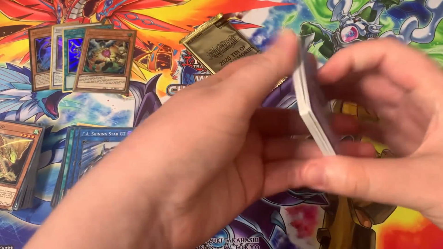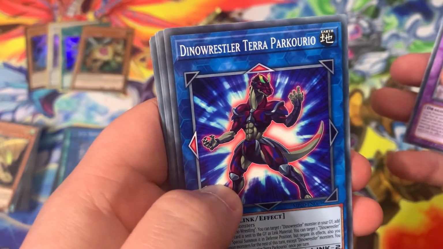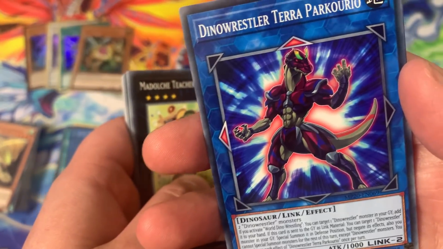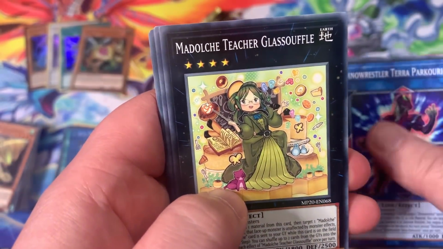We have to pull it, we have to. Okay, World Chalice, Guard Dragon, Almarduk, the Super Poly target, 3 Link monsters, followed by Terra Parkourio. Man, imagine seeing this thing doing parkour, running around your city. Madolche Teacher Glassouffle, teaching us about our inevitable diabetes. Sure, why not?